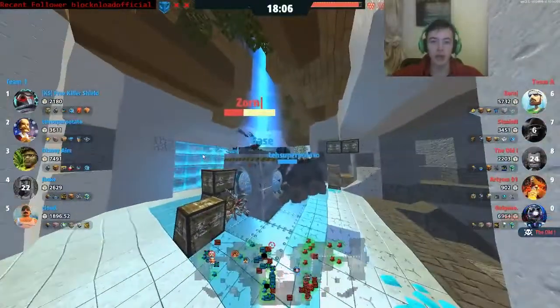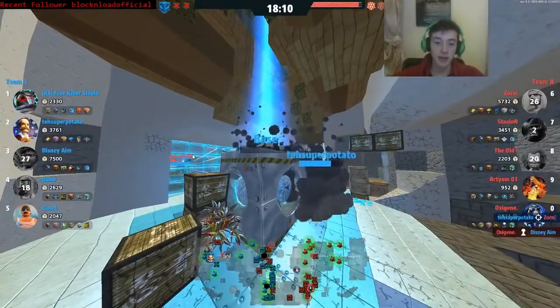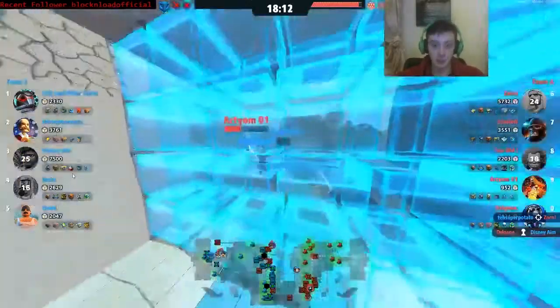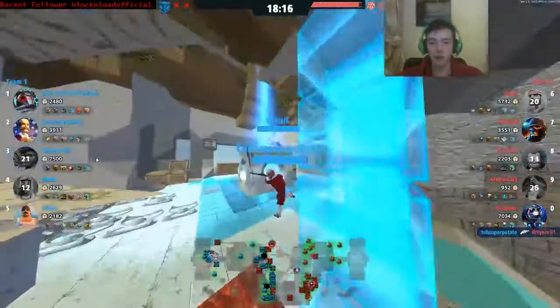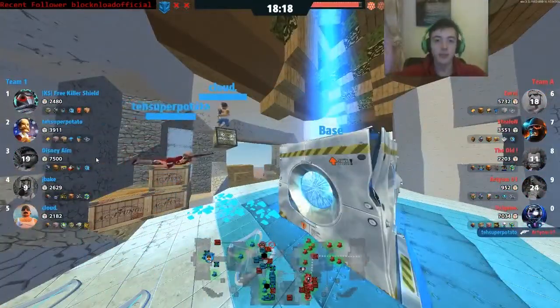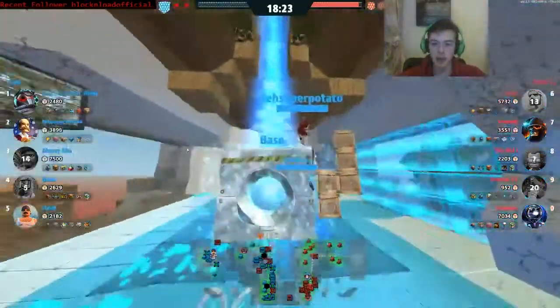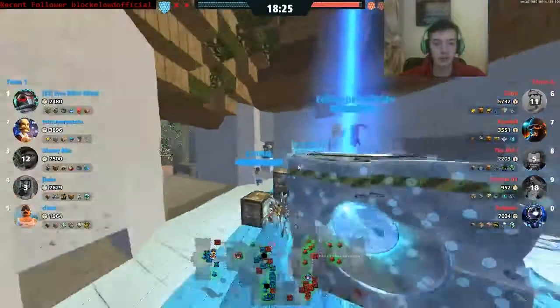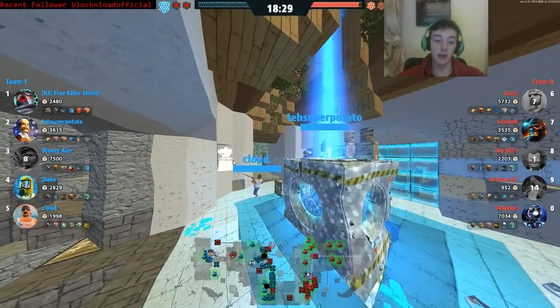Oh, Zorn goes in for the damage, and I think Zorn will be able to finish it off. No, he will not. Super Potato saving the game, trying to fend off the enemies as good as he can. Super Potato takes out Artie though, but SHC's base doesn't have any defense on it. Cloud is gonna try to make turrets. Cloud needs to make a lot of turrets right now.